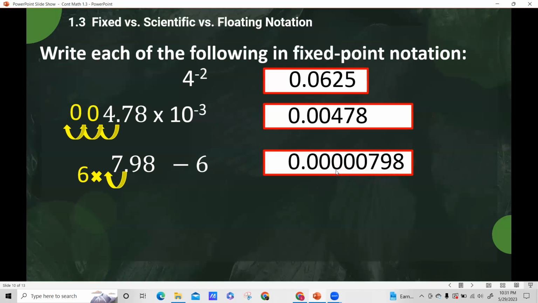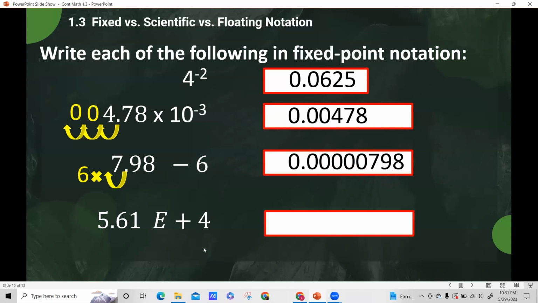All right. Okay. Now, here is another floating point notation, and I told you that floating point notation has different ways that you'll see the answer written, and this is another way. It's another way that you'll see a positive exponent written, where it says E and with a positive 4. And so this would be telling you that this is going to be like 10 to the 4th. So what this means is that you would move your decimal place to the right 4 times. Okay, and so then you would have 56,100. Okay, so all of these answers are in fixed point notation. You have several of these on your homework.